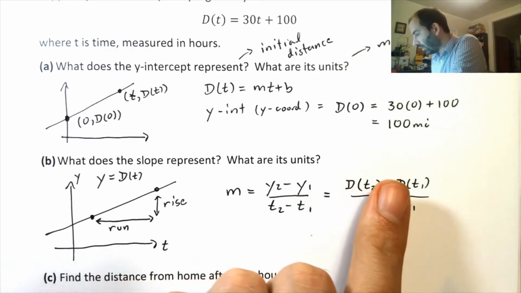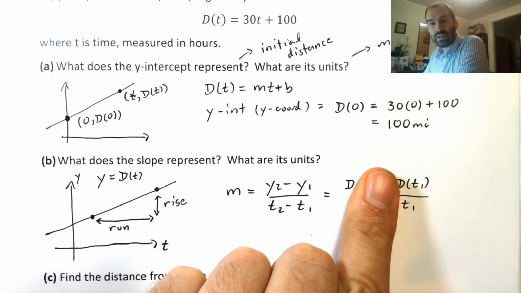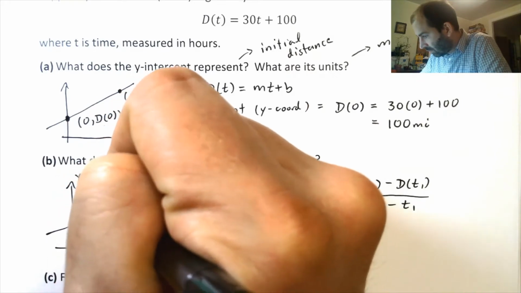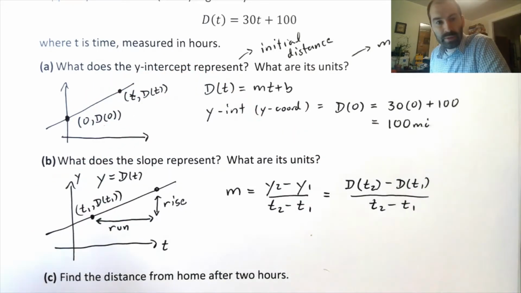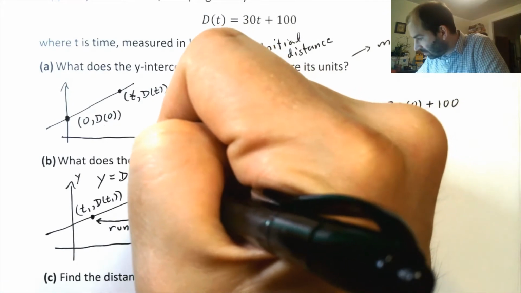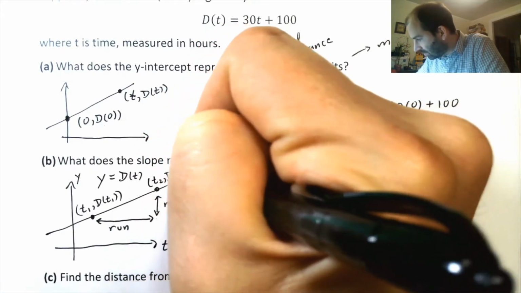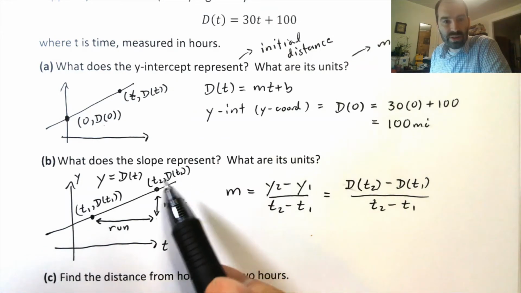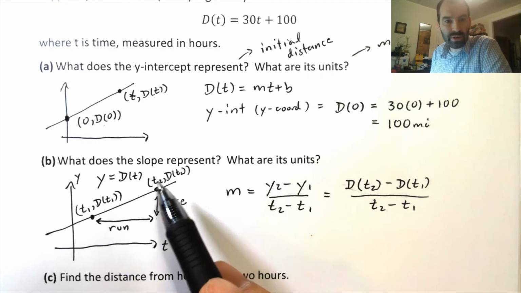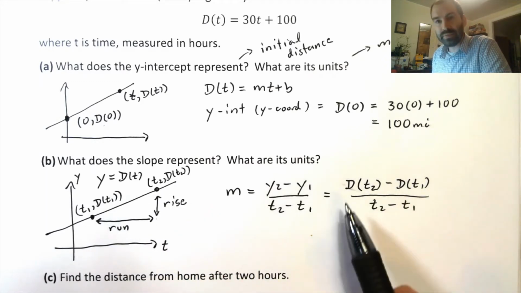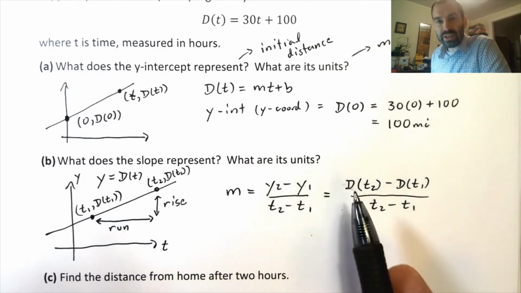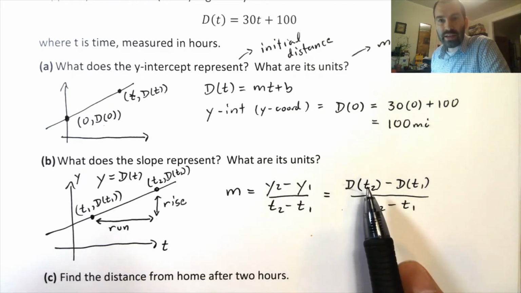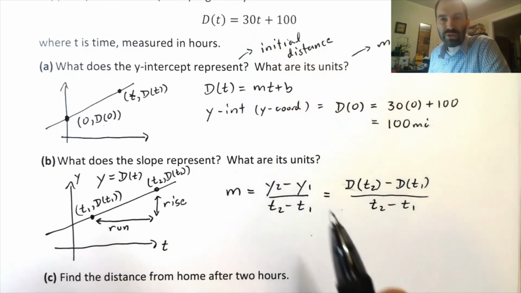See, it came from 2 points. t1, d of t1, that's maybe this point. And d2, t2, d of t2, that's this point. And when I take the slope, it's the difference of the d's divided by the difference of the t's. Well, what are the d's measured in? The d's are measured in, well, let's compute the slope of this thing.